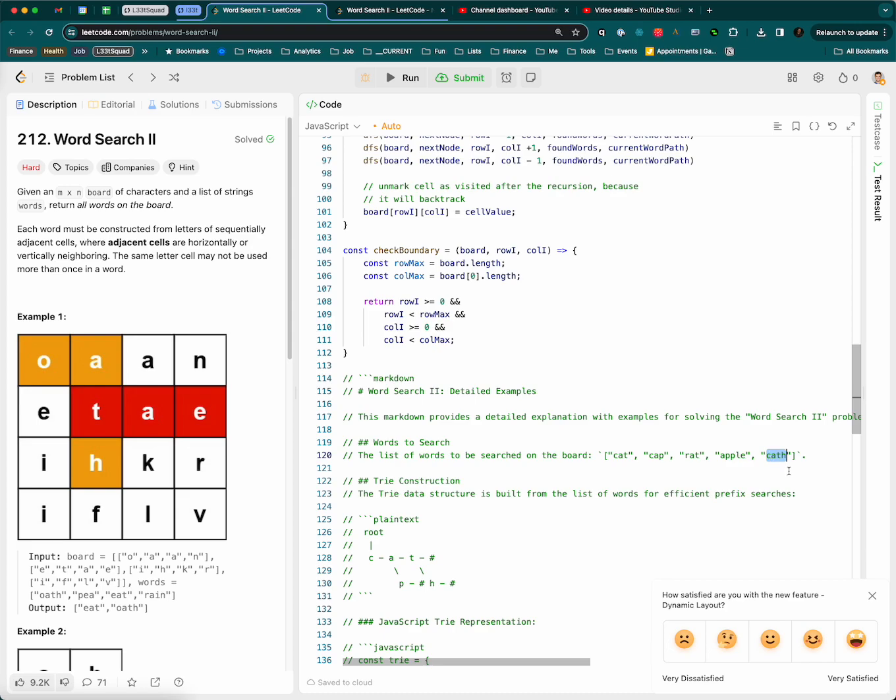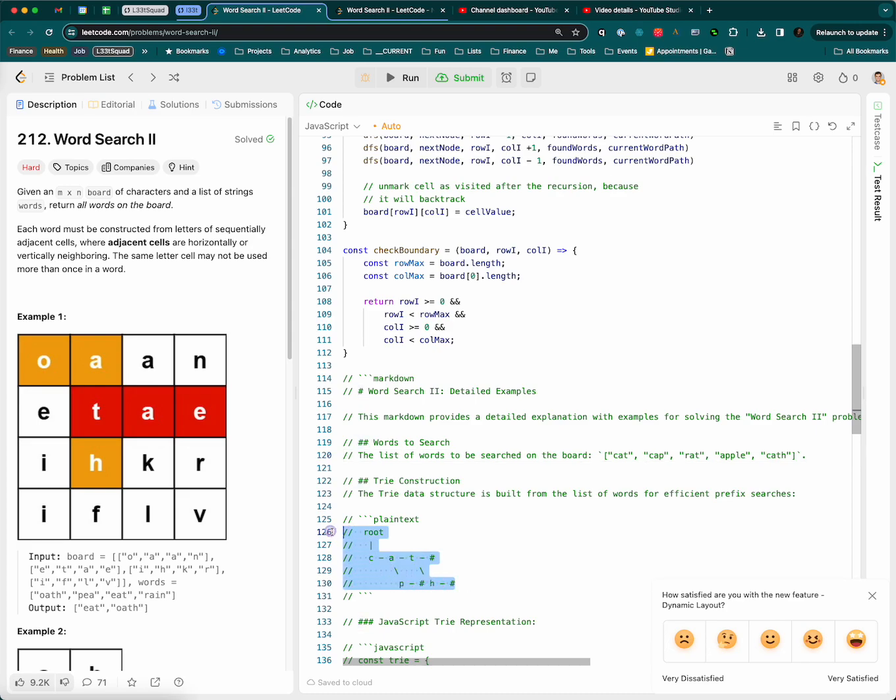So instead of trying to go through each one of these and repeating so many steps, we could just sort these into similar letters. Well, we have this structure called a trie. It's spelled T-R-I-E, and it helps us do exactly that.